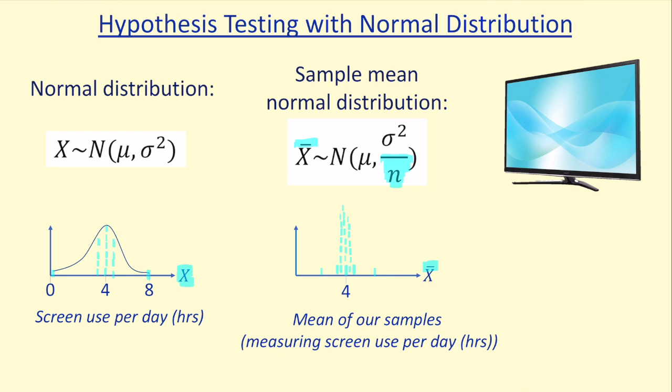And if you do this again and again with hundreds, even thousands of classes, you should find that you get a nice distribution like this. Let's compare our two distributions. We can see that one is much narrower than the other. They both have the same mean of 4, but our sample mean is narrower. So what represents how narrow or wide a distribution is? Well, it's the standard deviation.